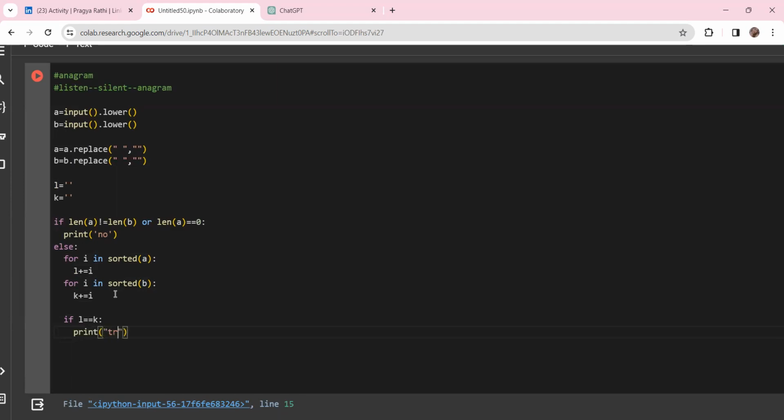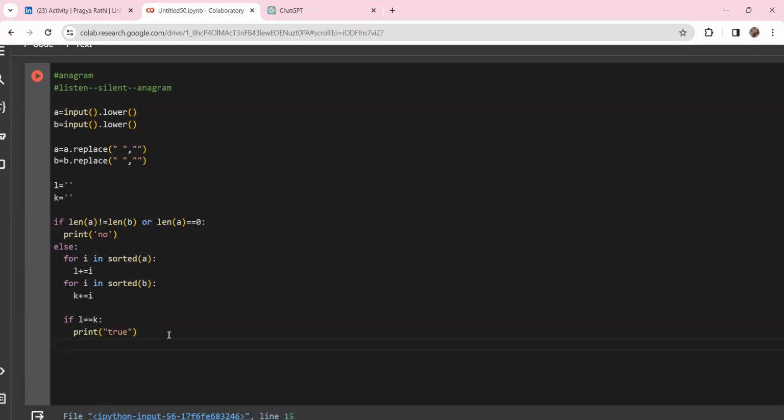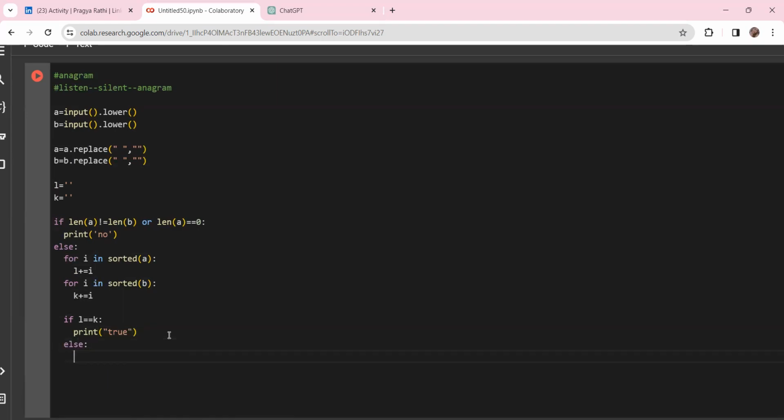Then it's an anagram, otherwise false, else false.